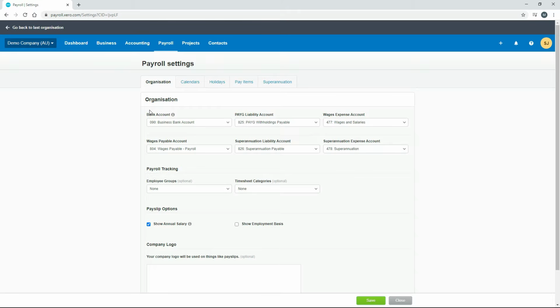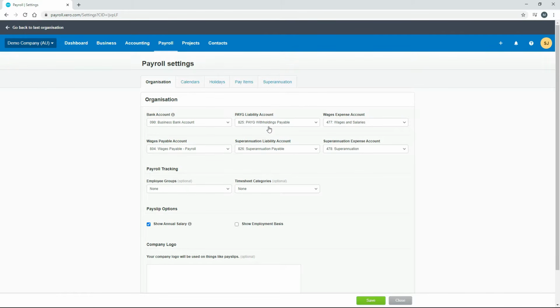What we've got here is some general ledger accounts that you need to map your payroll to. And when you open up a new Xero account, some of these will already be set up for you. So the bank account might not be if you haven't actually activated a bank account yet. After you do open up a bank account in Xero, you need to come in and map it to this bank account here because this is going to be the bank account from which you actually pay your payroll. So in the demo company, this one's already hooked up to the business bank account. You can see that savings account there as well. So if we paid the payroll from the savings account, then we would select that one.